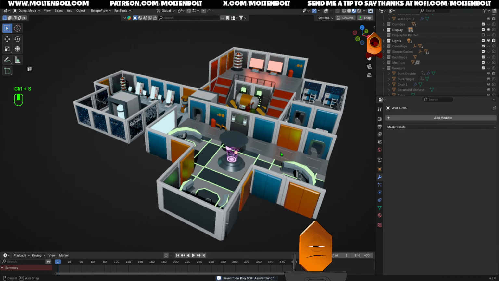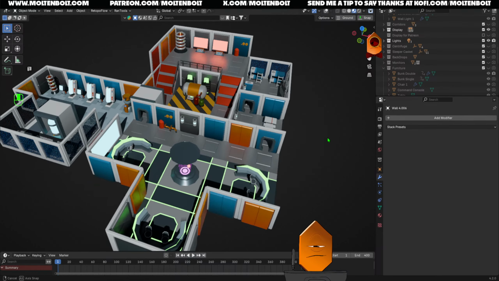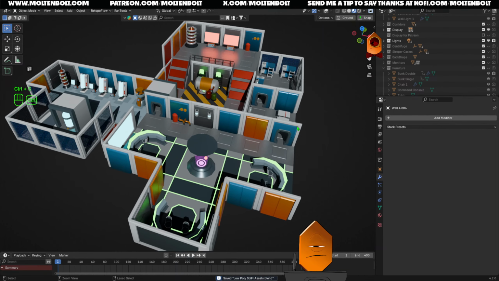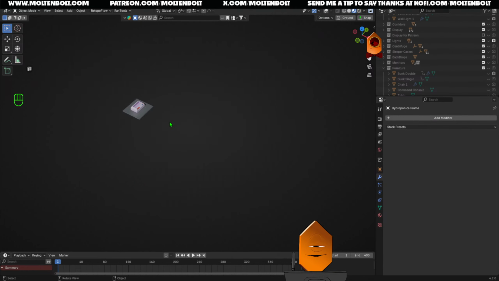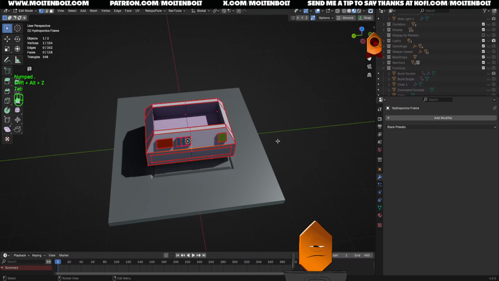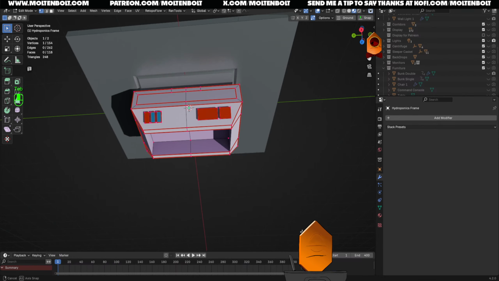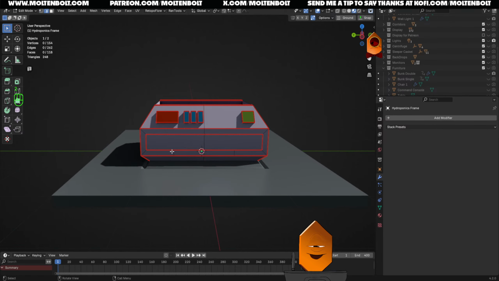Alright. What was I doing? It is coming together, though, slowly but surely. Alright, let's go back to what we were doing here. Oh yeah, hydroponics cascade. Let's take a look. So, I think now some edges here I don't need.